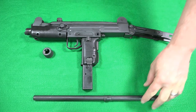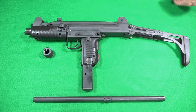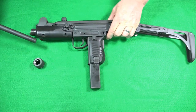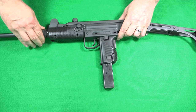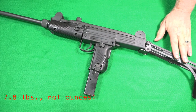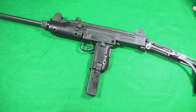The barrel shown here is 16 and 3/8 inches long and extends the length of this firearm by nine inches when installed. It has a four-groove right-hand twist of one in ten and is retained by a large barrel nut which screws down over the mounting flange. The unloaded Vector Arms Uzi weighs 7.8 pounds. Some might consider this too heavy, but the balanced weight actually helps control recoil and makes it easier to maintain sight picture and sight alignment.